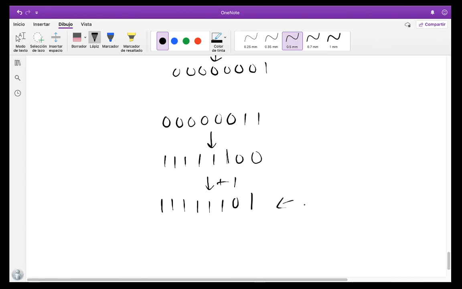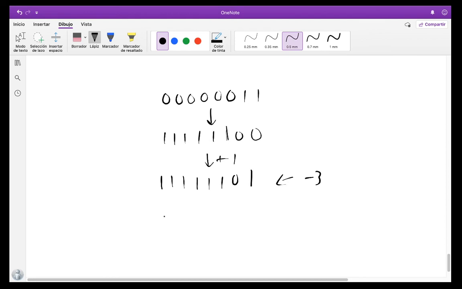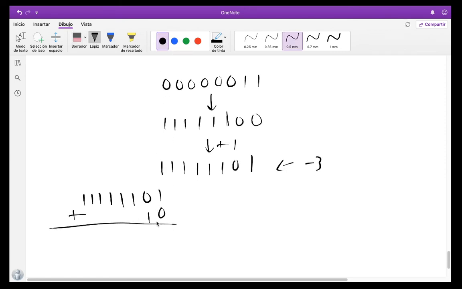So that is -3. And if we add that to, for example, +3, just quickly, we should get 0. Or let's add it to like 2, so we get -1. -3 plus 2 should give us -1. That's exactly true, because we remember that all 1s was -1. And so this is beautiful and it's working.